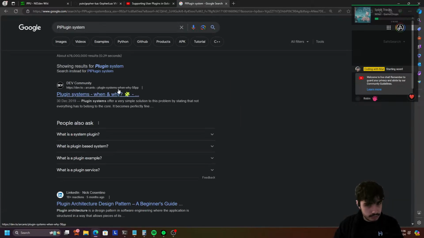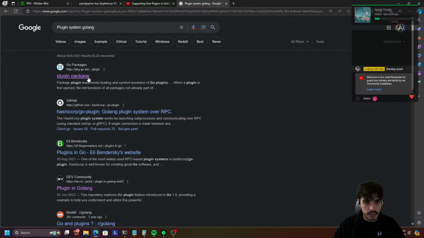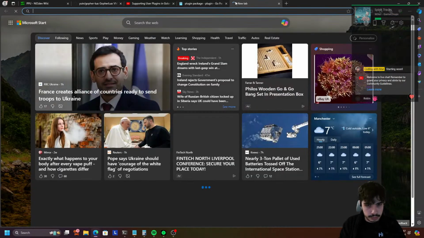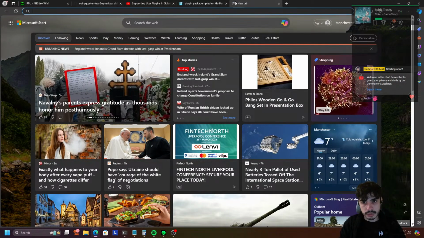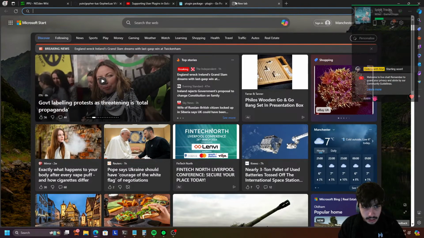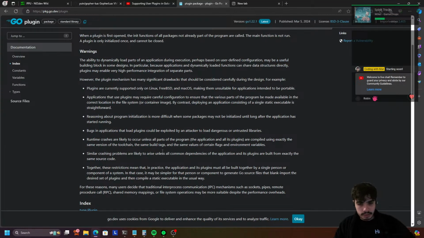So for those who don't know, Go seems to have a plugin architecture where it can basically just dynamically load libraries at runtime, right? Which is kind of what you do with C and C++ with dlopen. If you're on Windows, you can do a LoadLibrary call, which loads a DLL, and you can lazily load things at runtime. So Go seems to do that, but it only works on Linux, Mac and FreeBSD from the looks of it, which means Urchin is not going to be very portable if we include this.